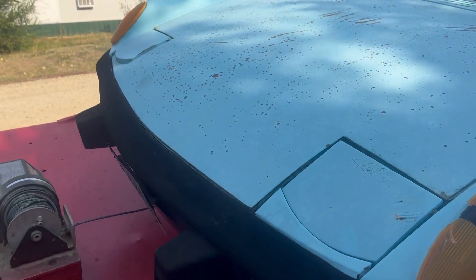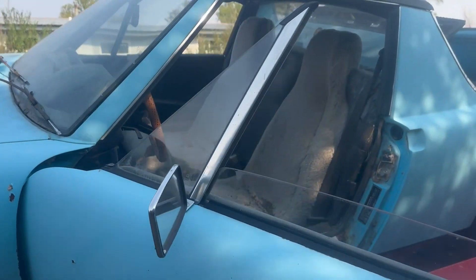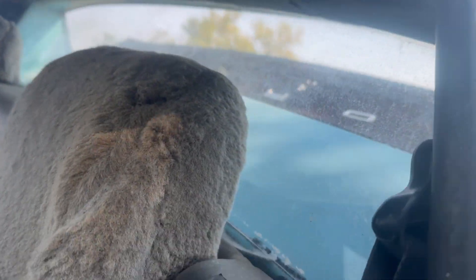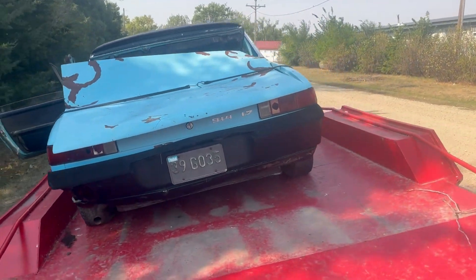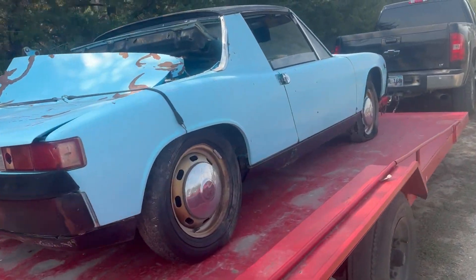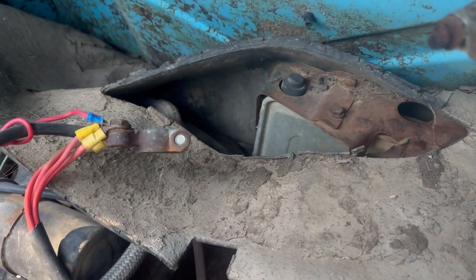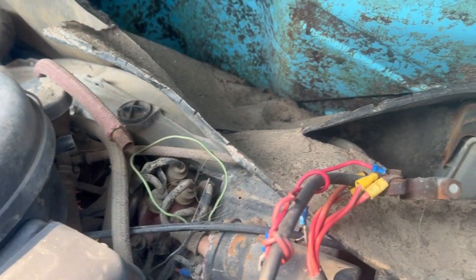The trunk's up here and it does not open, so that'll be interesting. We'll probably have to go through the bumper down here somewhere and see if we can get it pulled. I do believe the top comes off — it's a T-top version. We'll jump up here and take a better look at the motor. Sorry about the video — we went and winched it on here and the wind's blowing 30 miles an hour. But for the most part the car looks pretty complete. It's got some wires hanging. There's a dead mouse inside.